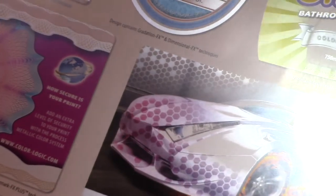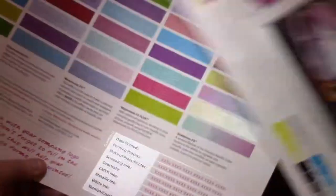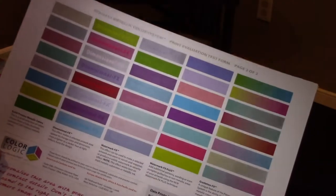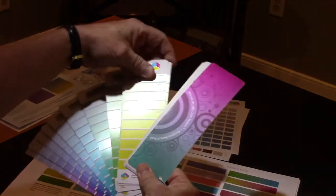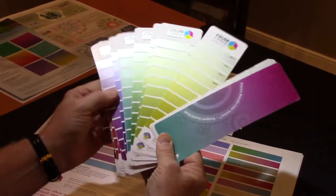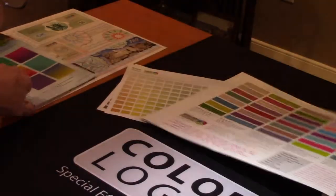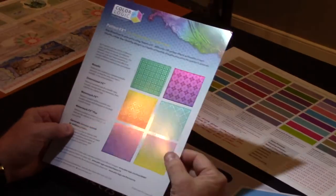In summary, this is taking the silver combined with cyan, magenta, yellow, and black to produce all these effects. I'll point out that yes, we know the iridesse does come with gold, but with our system we actually have 20 golds to choose from. Our system doesn't require the gold — you can run everything with just the silver, you don't need to change them in and out, which also helps in production.